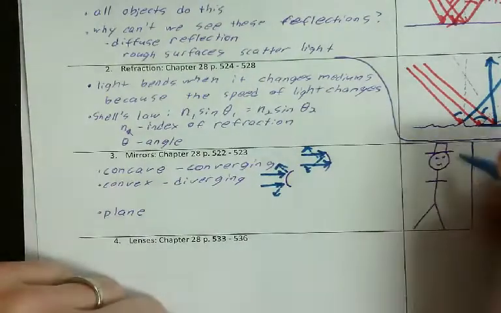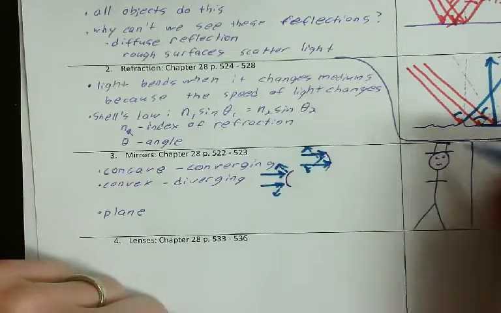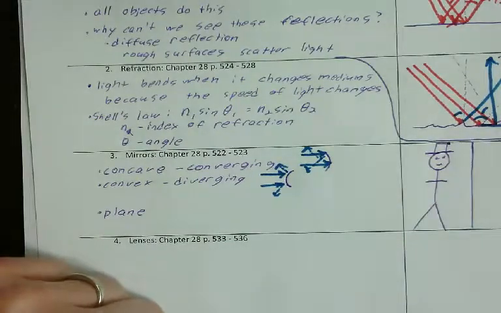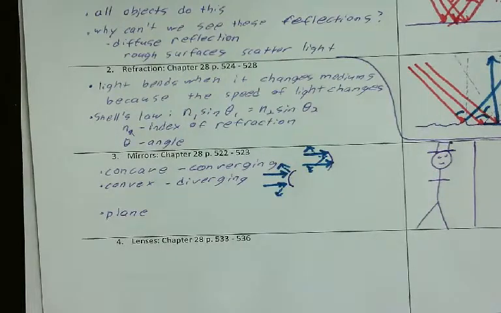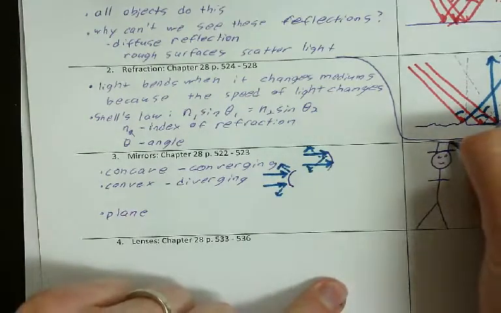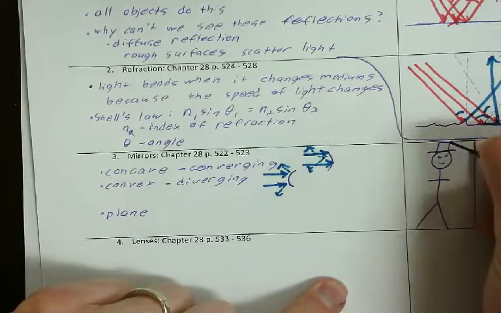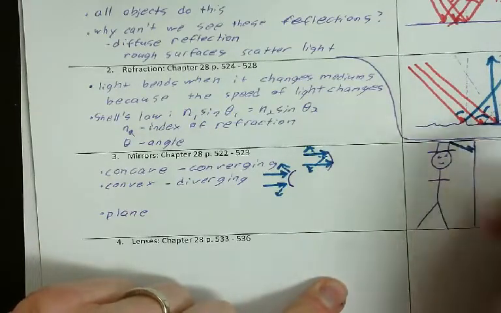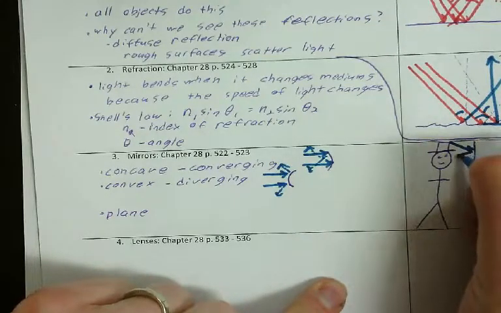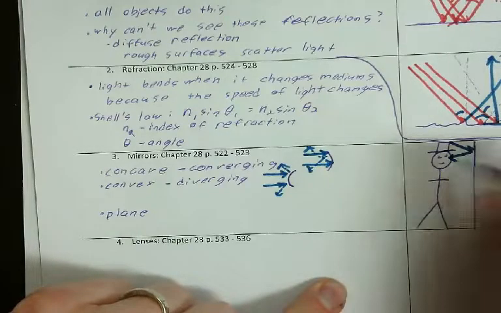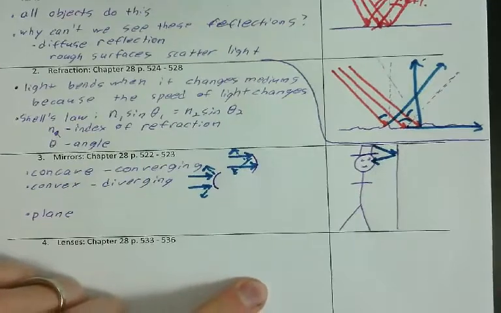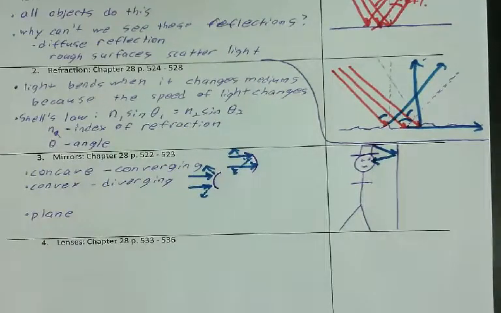The light leaves your hat and it goes in every direction because your hat does specular reflection, so it goes everywhere. Some of that light hits the mirror, reflects according to the law of reflection, and goes bingo bango to your eyeball. But here's the thing. Your eye can't see around corners. Like if I look forward, I can't see what's around this way. I can only see in straight lines.